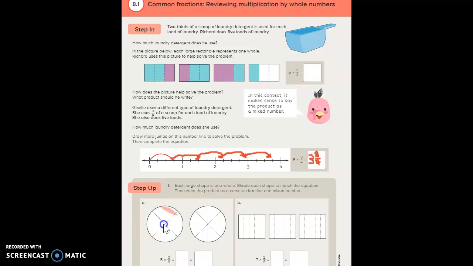What I'm going to do is I'm going to represent that 3/8 5 times. So here's how I'm going to do that. I'm going to fill in 3/8 over here. This represents my first 3/8. Then I'm going to represent it a second time.